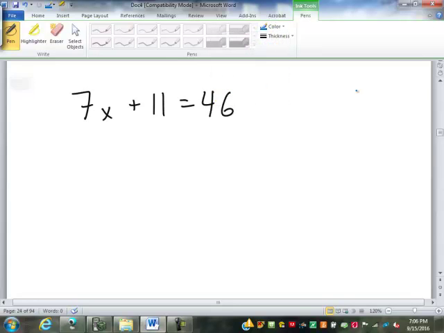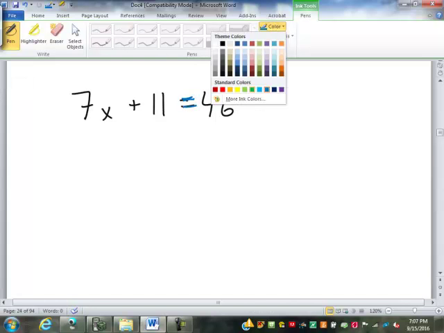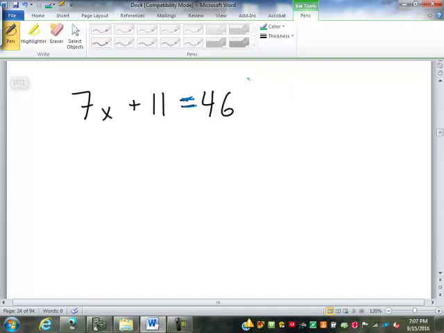Last week we worked on solving equations. 7x plus 11 equals 46. Now you remember what we had to do with these is we looked at how it was put together, how it was built, and we had to take it apart. So to solve this, we're taking it apart. What do we have to do first? We have to subtract 11. That would have been the last piece put on this when it was built. It has to be the first piece we take off.